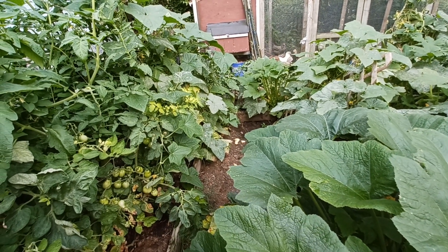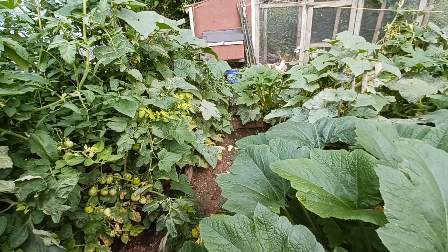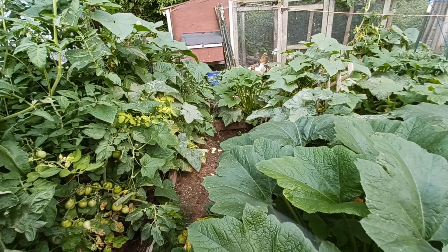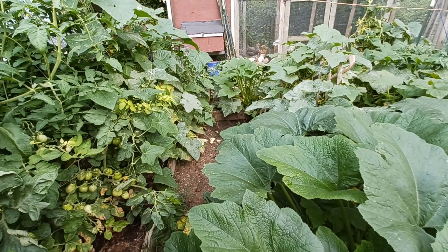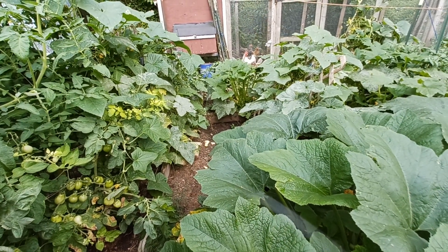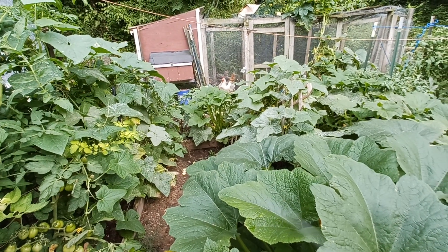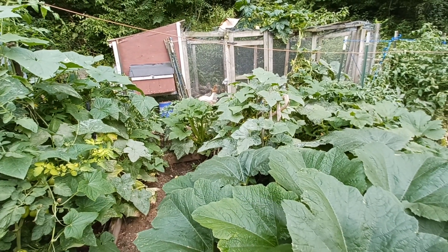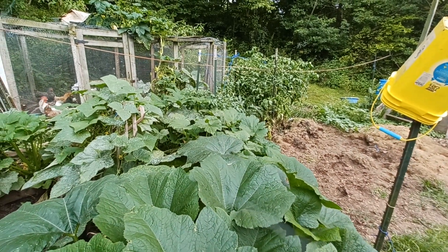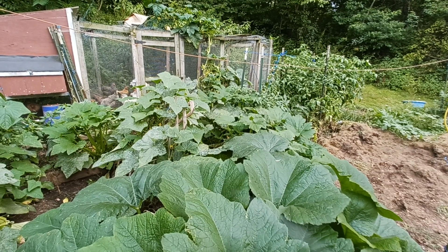Those three square feet — a one-foot by three-foot planter — you can grow two cucumbers and three tomatoes, or vice versa, and have a lot of produce just from that three square feet because you're growing up instead of out. Take care, be safe in this heat — drink plenty of fluids. We don't need you getting hyperthermia — hypo is for the cold — don't need you getting sick. Be safe.